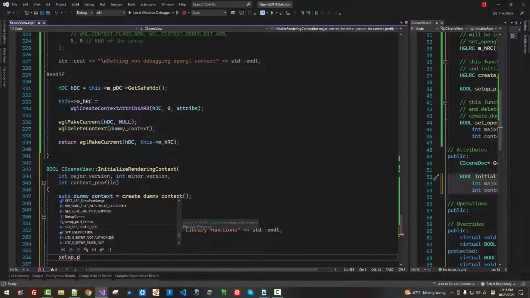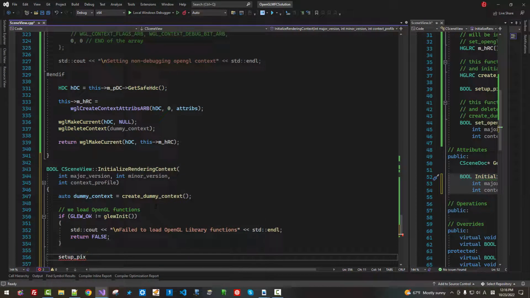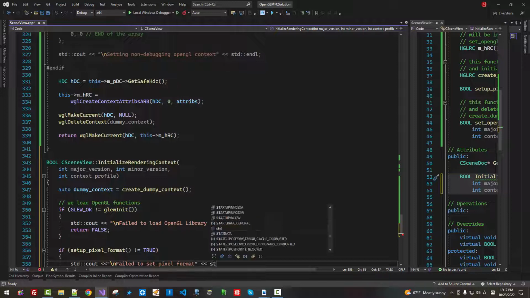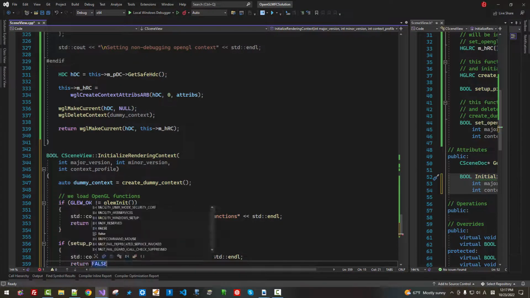Setup pixel format. If this is not true, std cout failed to set pixel format, std endl, and return false.